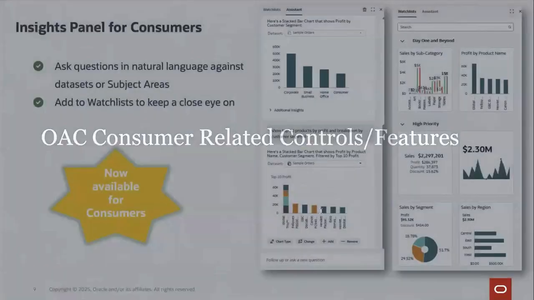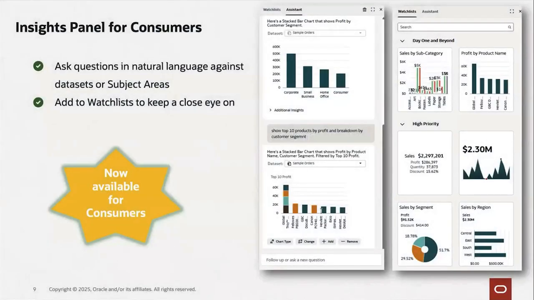All right, so now let's go into some of the core features related to user consumer controls. The first thing I'll talk about is the insights panel for consumers. When you're designing a presentation flow, you can specify certain options that you want consumers or users to be able to access in the insights panel. When you make the insights panel available to consumers, you can choose whether or not to keep some of the following features available in that panel.